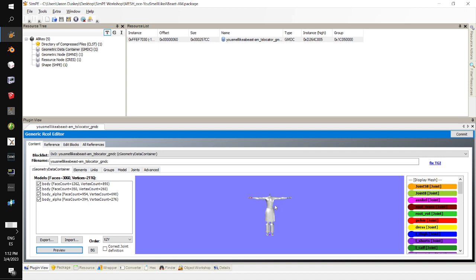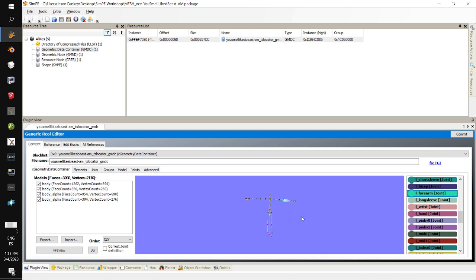Okay, so as we can see, we remember last week we were just looking at a regular old table, and it didn't have this joint hierarchy, right? So what happens, for example, when we click on right thigh here? We can see all of the vertices that are linked to the right thigh. That looks so freaky. When we click that in the joint hierarchy. Let's check, for example, left forearm.